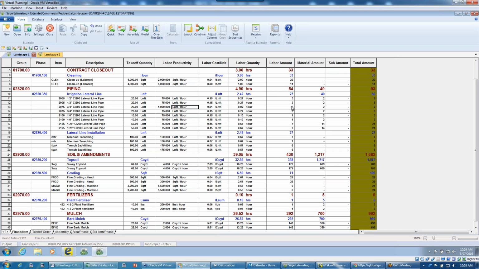Then it will go through and change that conversion for me. Or if I go in and say I want a cost per unit, I can say whatever it may be, and it's going to go ahead and change that labor amount. Or if I'm an estimator, been here forever, I know how many hours it's going to take to get this done, I'll just say 20, and it will make a change to that labor amount.